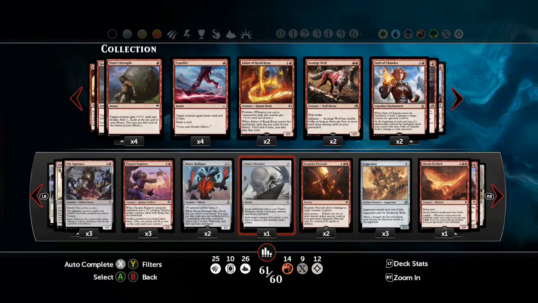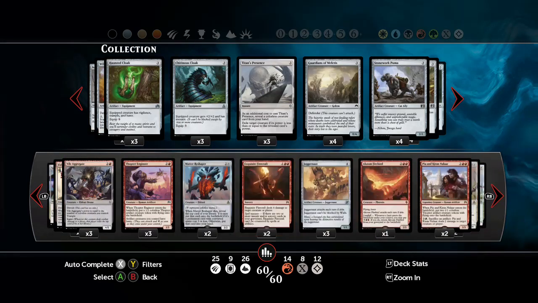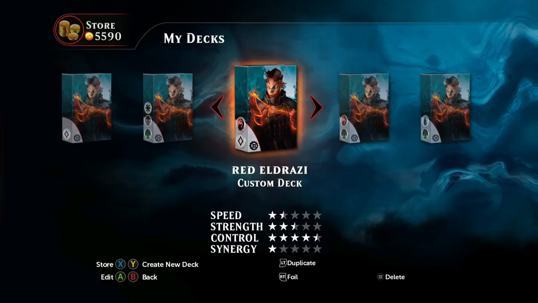I'm actually going to cut the Presence since I don't have the walkers, and since I cut a lot of the higher, more expensive colorless cards. But that could be a mistake, and maybe we'll come back to it. Let's try it like this. A little more aggressive. Try to finish things off nice and quick.